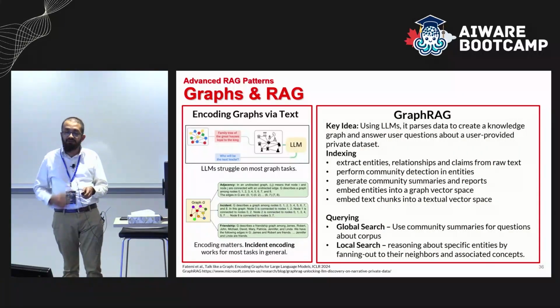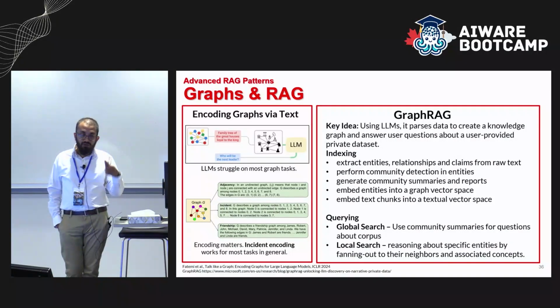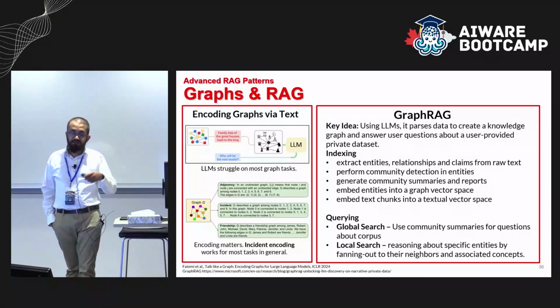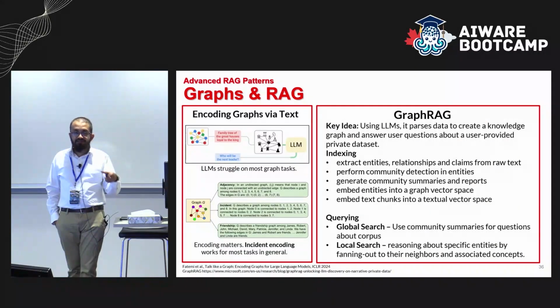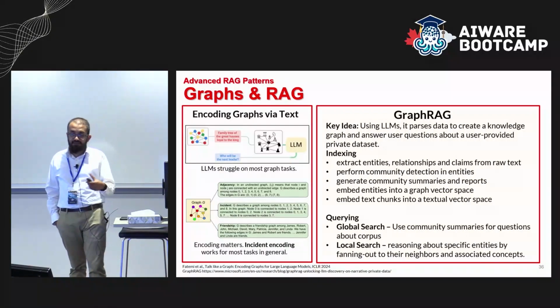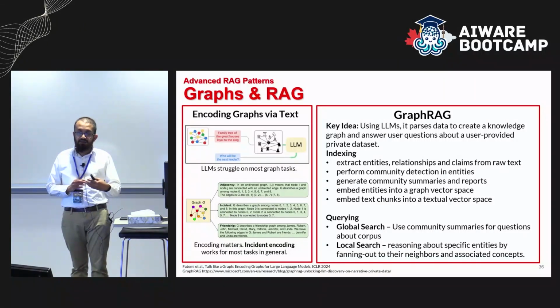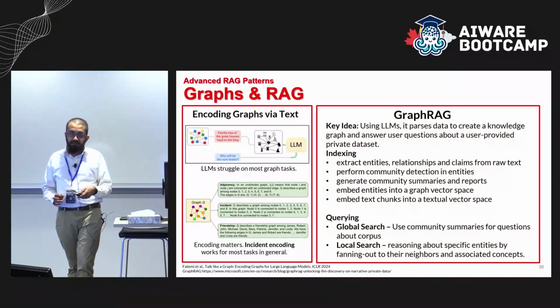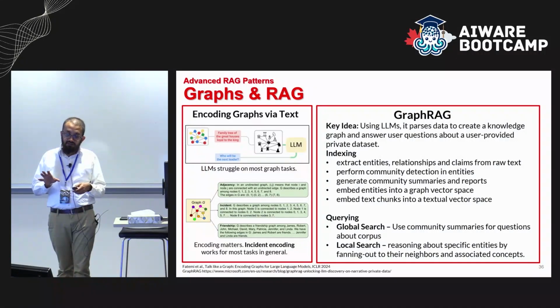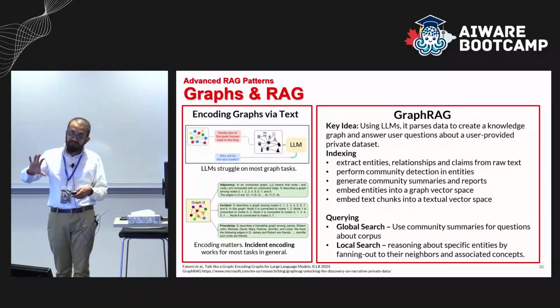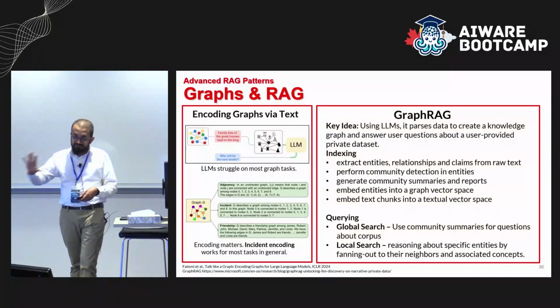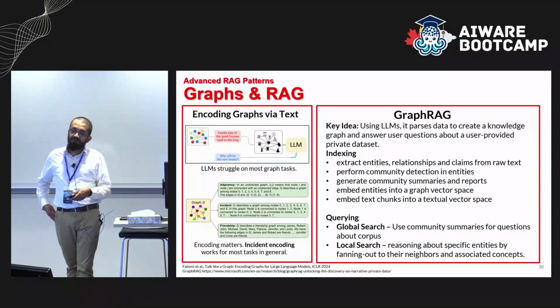And then Microsoft has released this framework or library called GraphRAG that can be used to answer graph related questions, because there's a lot of graph related information in the commercial domain also. What they have is some libraries for indexing this information. So how can we extract entities, relationships, and claims from text and put them into a graph database, for example, and also do community detection and community summaries, and then use the graph vector space to store the graph relationships, and the textual vector space to store the textual information.